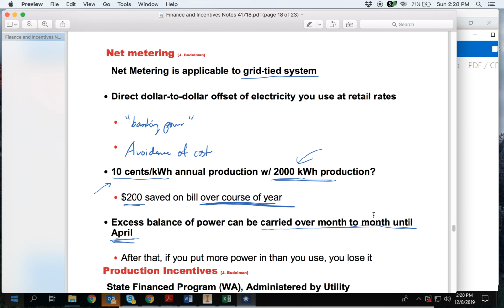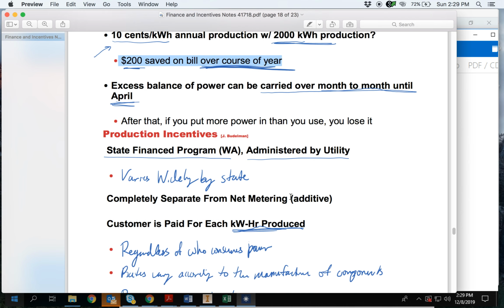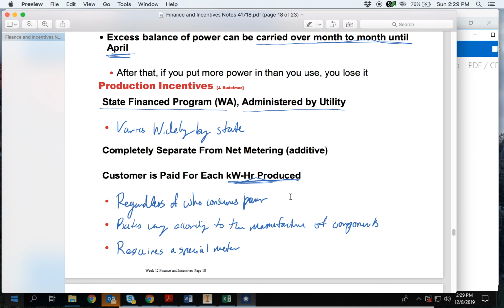Let me just use what we've got here. So you're paying 10 cents per kilowatt hour for electricity if you're tied to the grid, and you have a system that produces 2,000 kilowatt hours. So you're going to save $200 on your bill by not having to pay the power company. I'll show you a little bit better later.